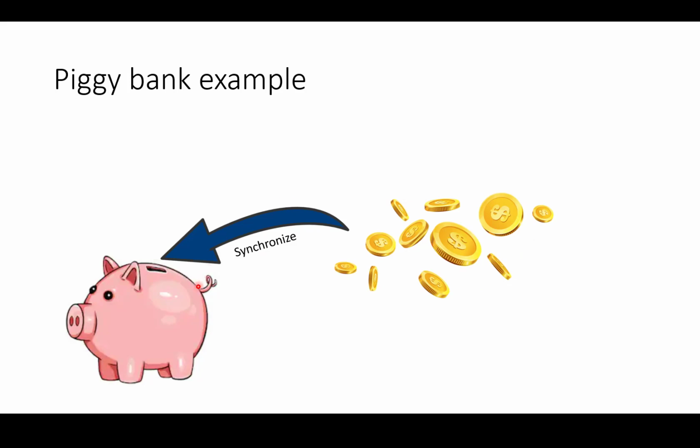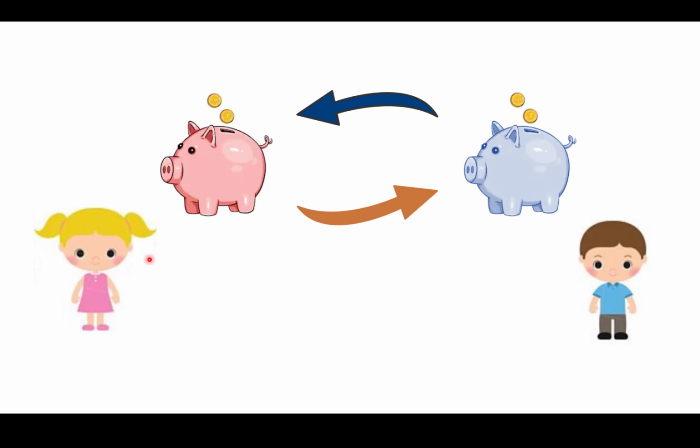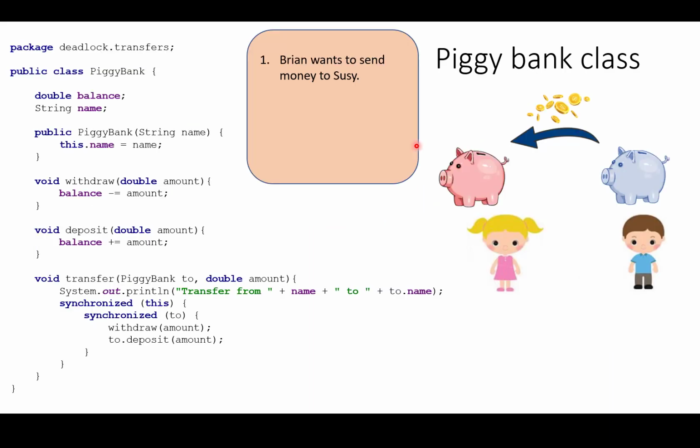Similarly, I can deposit gold coins, and we must also synchronize that. If you remember the increment counter example, one of the first things we did, I do not want to get deposits from multiple persons and have some of those deposits disappear because we're overriding. So in this case, I have Susie and Ben, or whatever we might call them, and they are transferring money back and forth between their two accounts. That's the example that we are going to program.